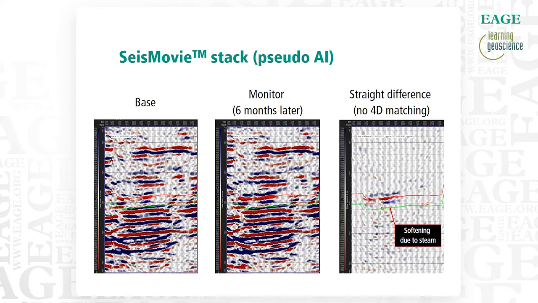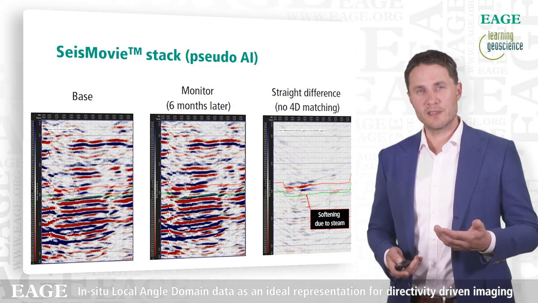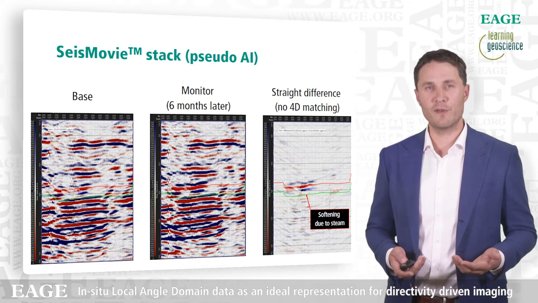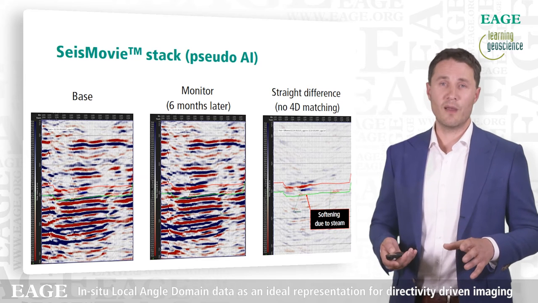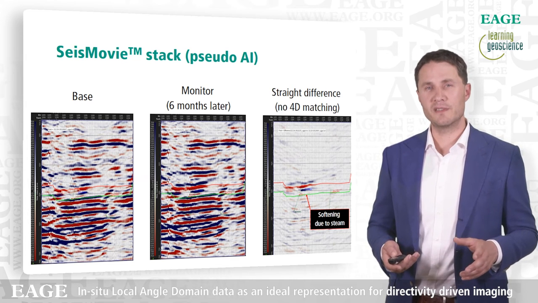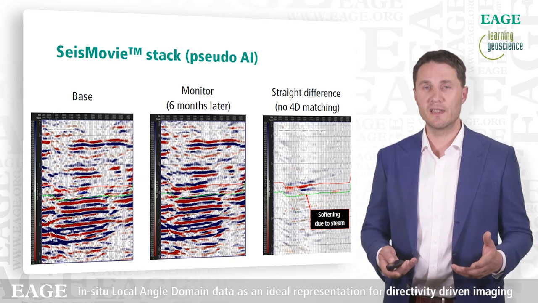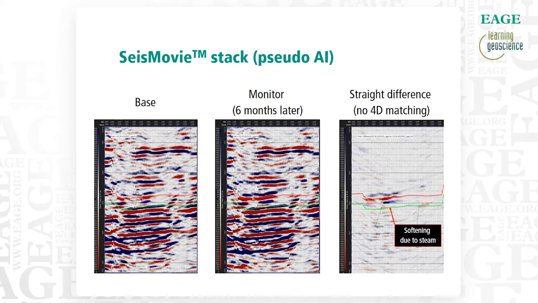What does a snapshot of the reservoir look like? On the left you see what's called a base survey or base stack — the very first Seismovie snapshot we got. There's a thin red line running left to right indicating the top of the reservoir, and below that a thin green line marking the base. Looking at the difference section on the right, which is 90 degrees phase-rotated, the red loop near the top of the reservoir indicates a softening due to steam — in other words, steam presence in the reservoir. Most of these effects happen on the left side of the section, while not a lot of steam is going towards the production well on the right side.